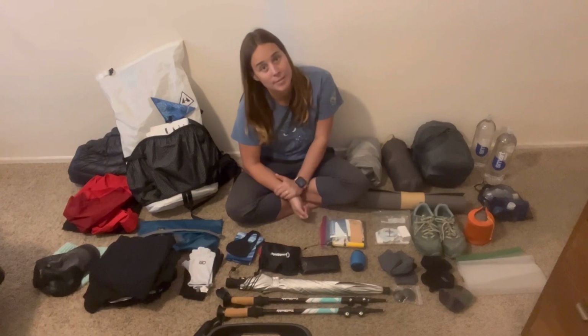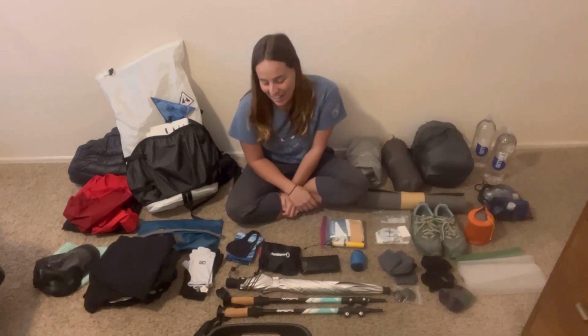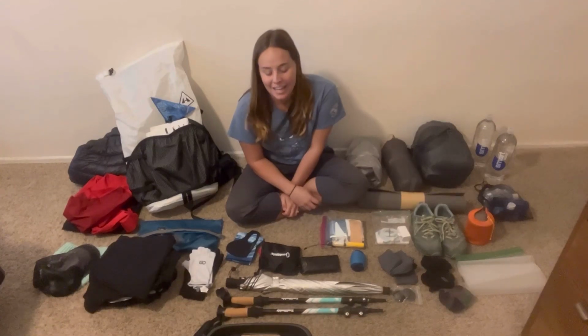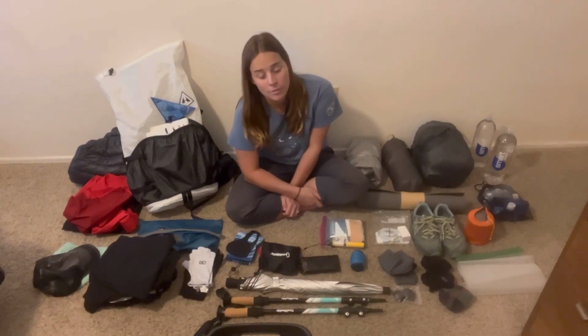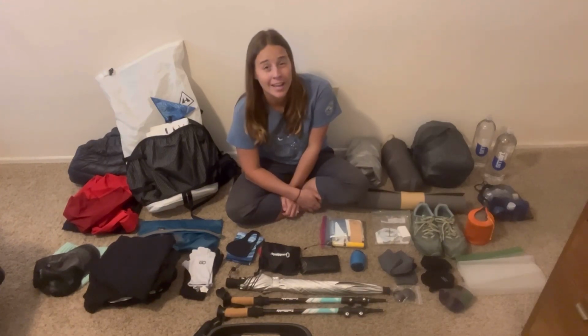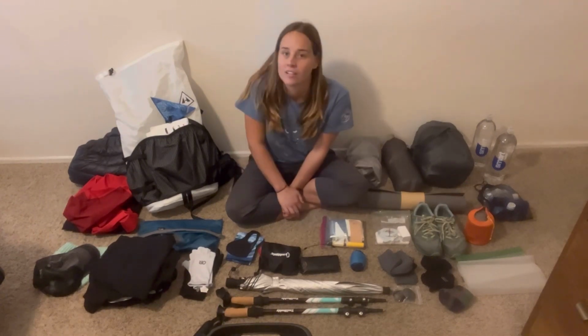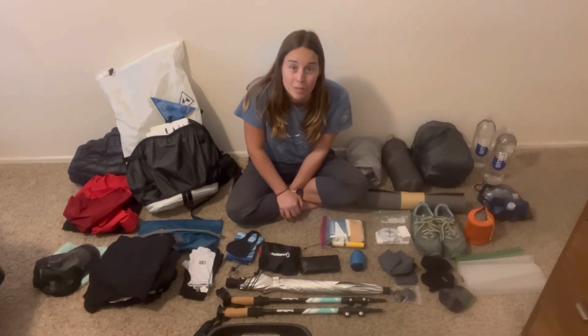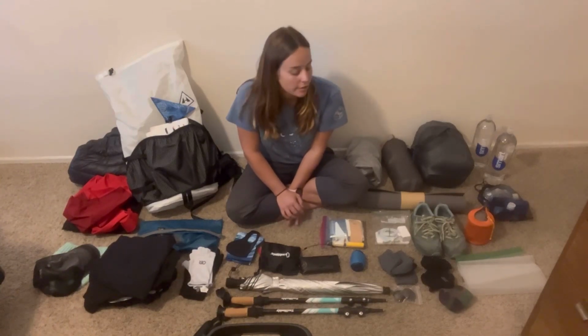That's also when I'll probably have my mom send me, thanks mom, more warm clothes. And then once we're out of that section, I think it's up to you what you want to do with your food. A lot of people do a bear hang, so we might be doing that, or we might decide that the bear canister is worth carrying, even though it's heavy and bulky and awkward. It's definitely the safest option, if you ask me.